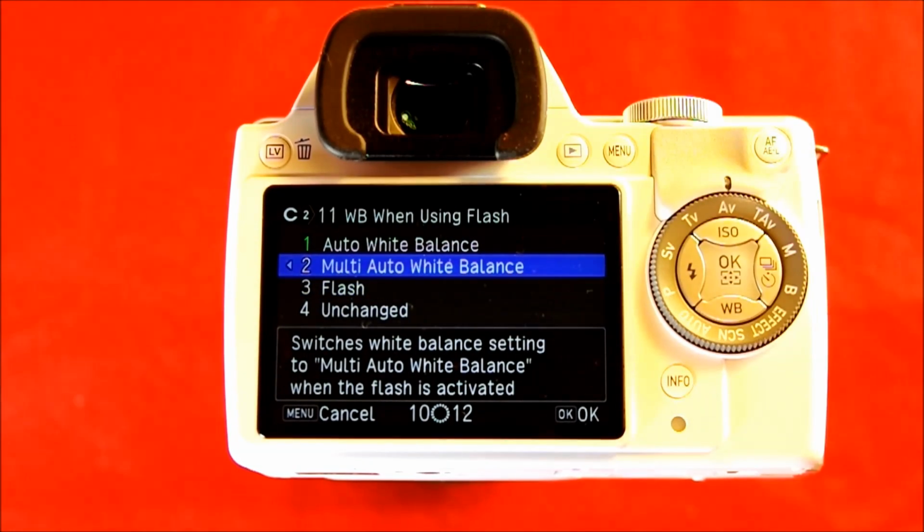I actually like to use the multi-auto white balance on this because often I'm using a flash in a setting where there's other types of light as well, tungsten or fluorescent or daylight, and using the flash to fill. This allows the light from the flash, which is a different type and temperature from other types of lighting, to not clash with the other surrounding lighting, and this tends to yield a higher quality image in terms of proper coloration than any of the other settings.